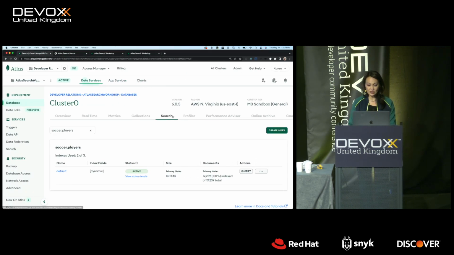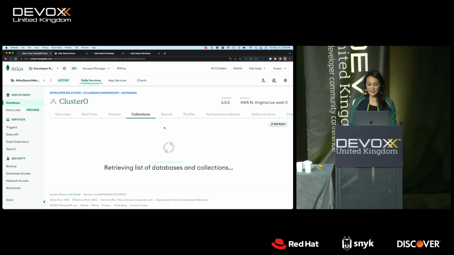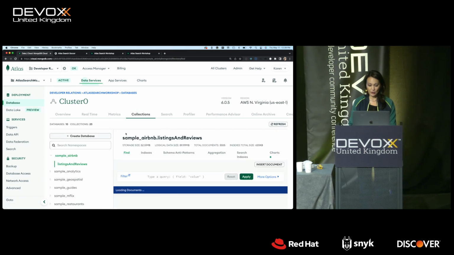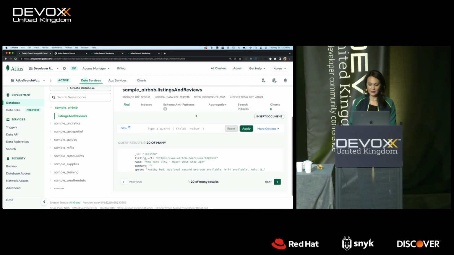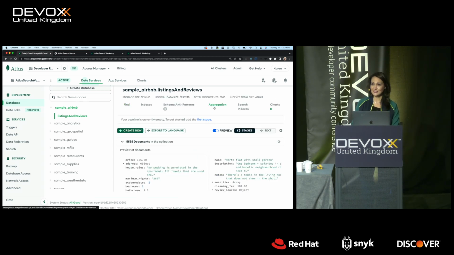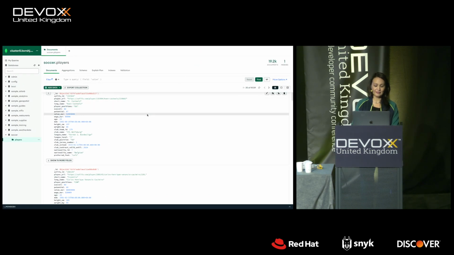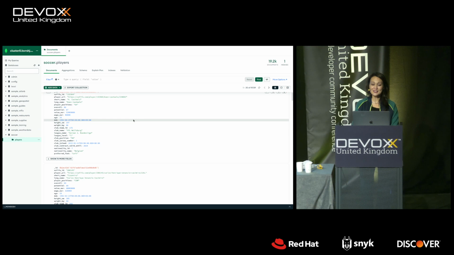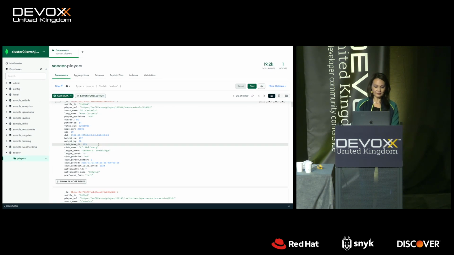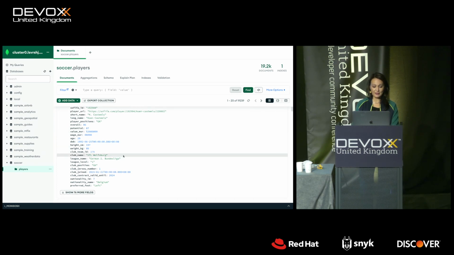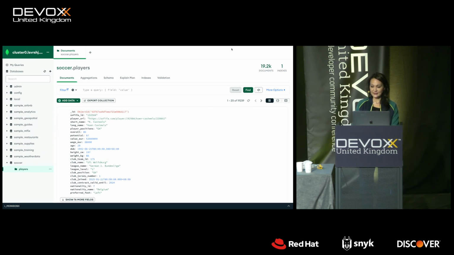Now I can actually do this inside of the Atlas interface by going to the aggregation pipeline builder here. You could also do it by hand. Lots of people insist on doing it directly in the shell because they know all the operators, but I kind of like using Compass. Compass is a graphical user interface that we have for the collection. So here's my players collection, my 19,000 documents.